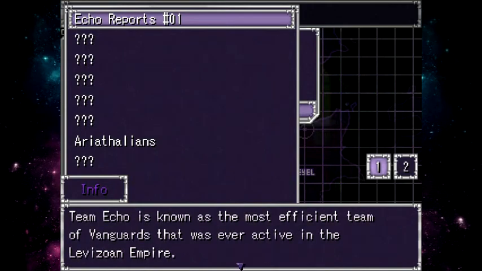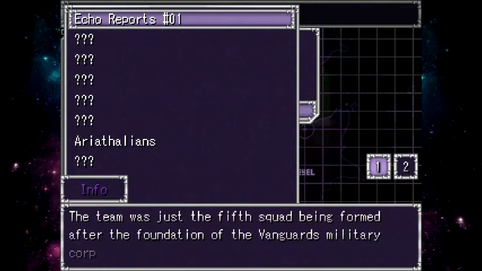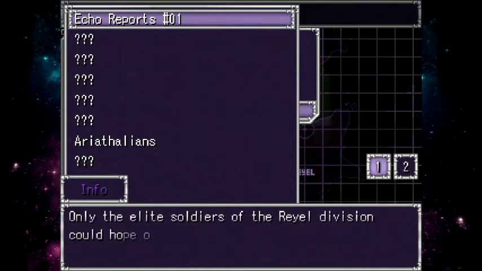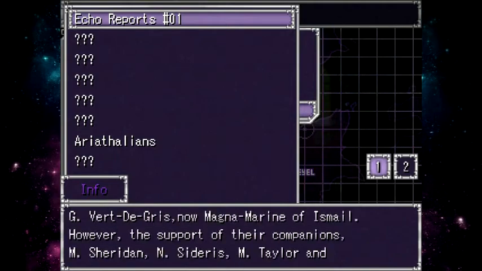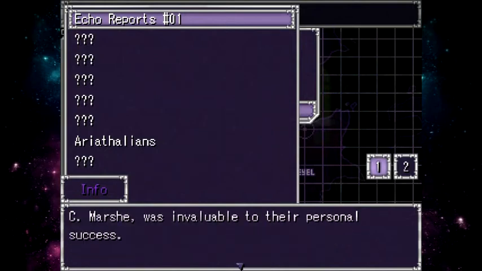Team Eco is known as the most efficient team of vanguards that was ever active in the Lizoan Empire. The team was just the 5th squad being formed after the foundation of the Vanguard's military corps. Only the elite soldiers of the Rael division could join this prestigious team. Among Team Eco members, some have gained fame, popularity and recognition: C. Selsterfield, Magna Vanguard of Rael, now retired, and G. Ver Gris, now Magna Marine of Ismail. However, the support of their companions M. Sheridan, M. Sidoris, M. Taylor, and G. Marsh was invaluable to their personal success.